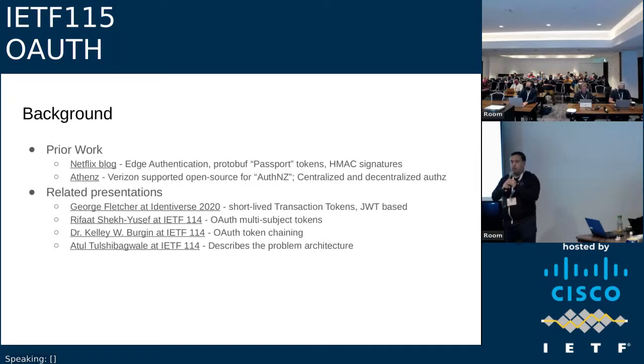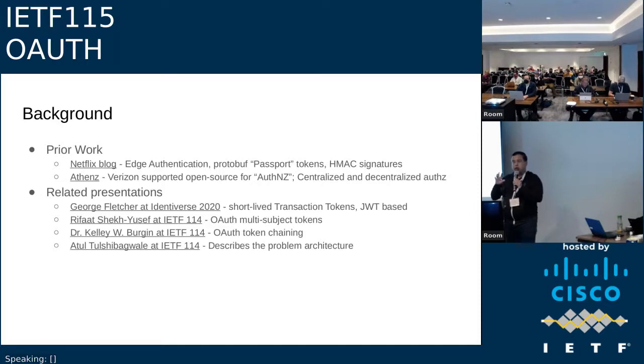There's a lot of prior work that has been done, and I will just touch upon each one of these. The Netflix blog talked about how they can mint tokens, which I think they call passports, that can pass through the system without the ability for anyone to alter them. That way you cannot have impersonation or privilege escalation within a call chain. But this, of course, works within just one trust domain. And as far as I know, it does not protect the call chain itself. So you can actually take that token and use it somewhere else, and it'll just work.